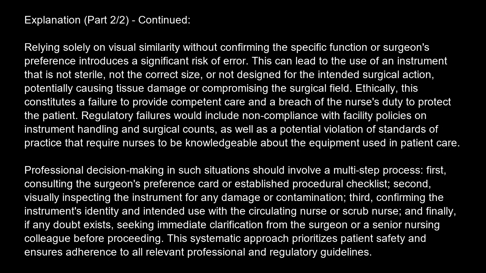Professional decision-making in such situations should involve a multi-step process. First, consulting the surgeon's preference card or established procedural checklist. Second, visually inspecting the instrument for any damage or contamination. Third, confirming the instrument's identity and intended use with the circulating nurse or scrub nurse. And finally, if any doubt exists, seeking immediate clarification from the surgeon or a senior nursing colleague before proceeding. This systematic approach prioritizes patient safety and ensures adherence to all relevant professional and regulatory guidelines.